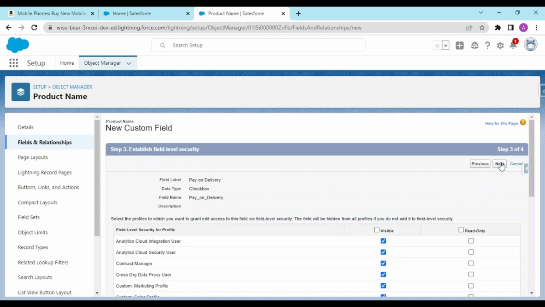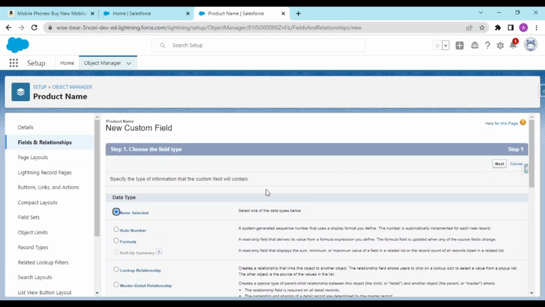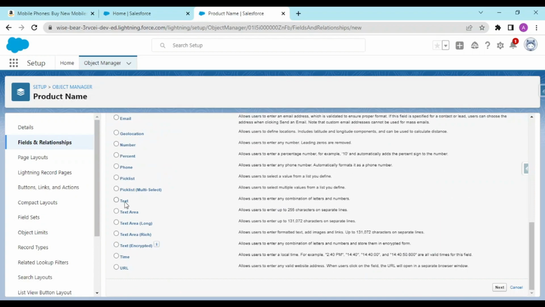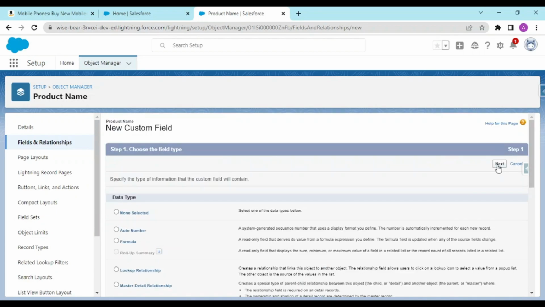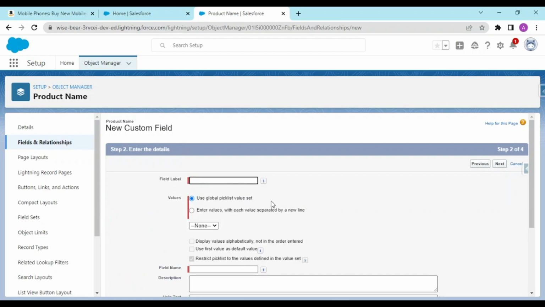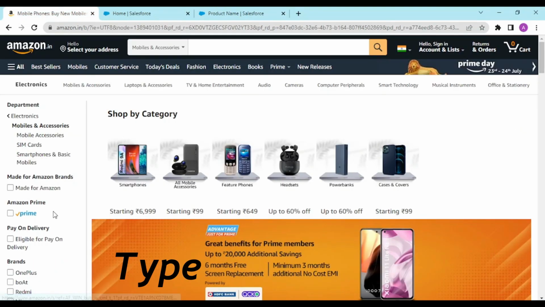Moving next, we will have a type pick list. So pick list, next, type. We could have various types, like smartphones, like mobiles.